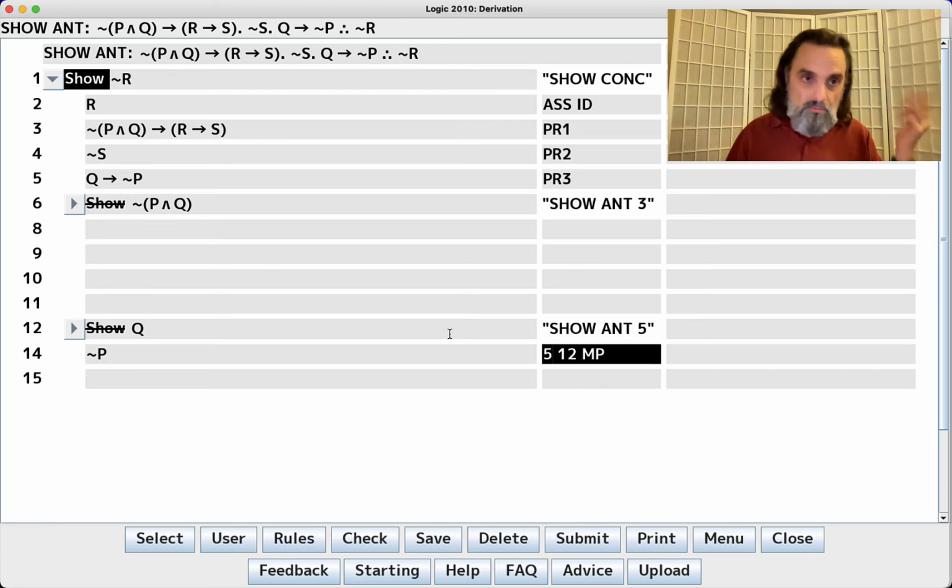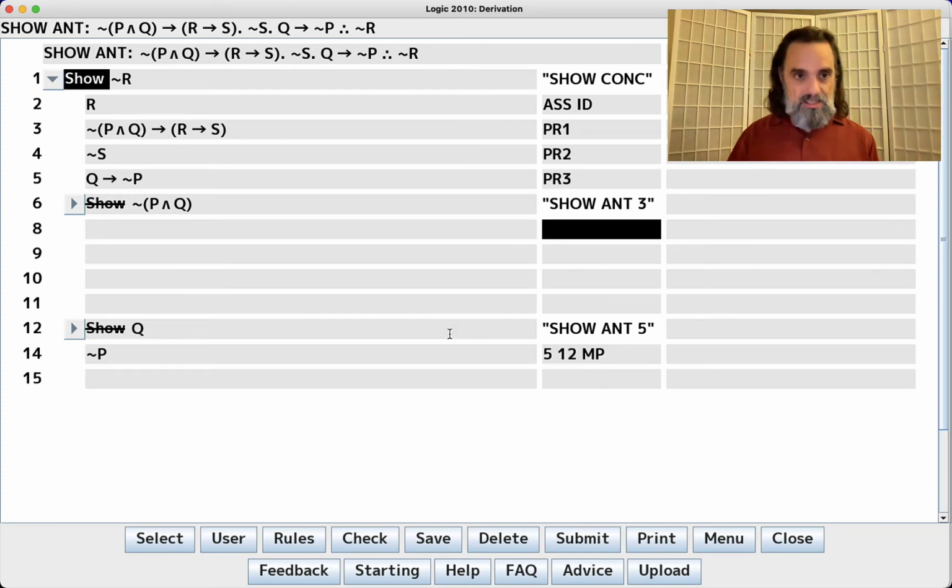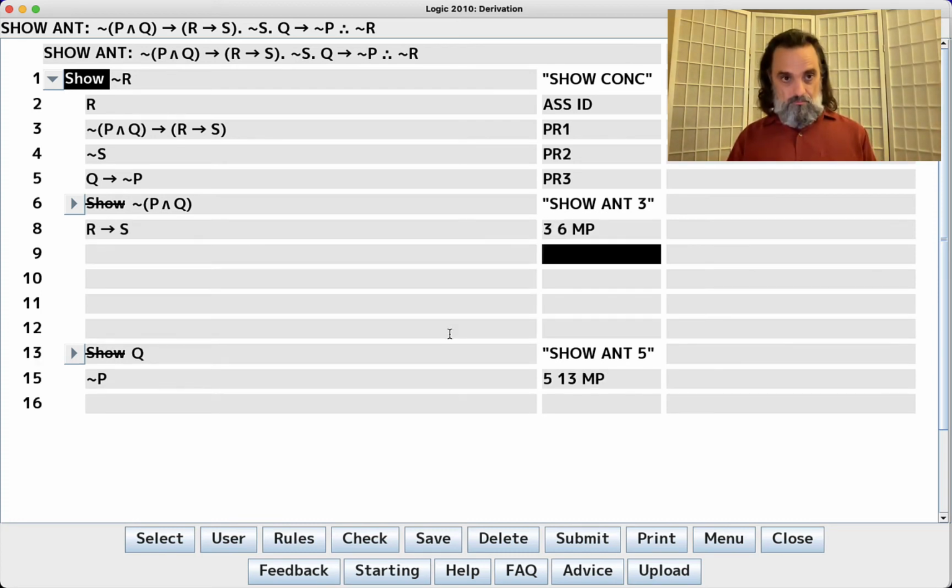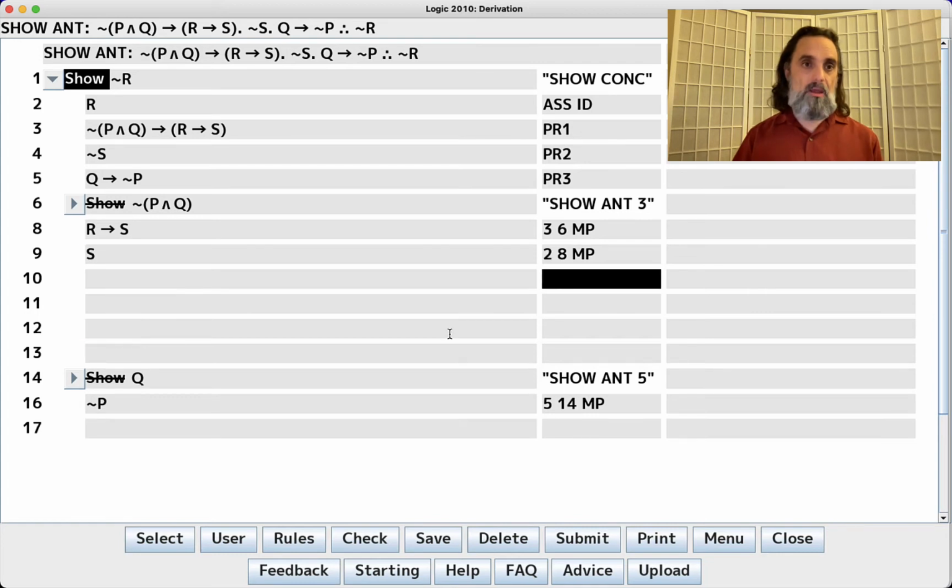Dunno. With 6, we could get if R then S. Can we use if R then S? Well, we can't use the box and cancel, which we'd like to be able to do right away, but we can get there quickly because we can do modus ponens with 2 and 8. And that gives us S, which contradicts line 4 for an indirect derivation.